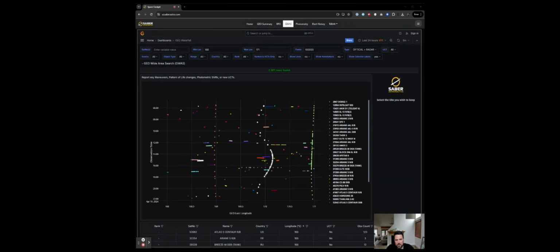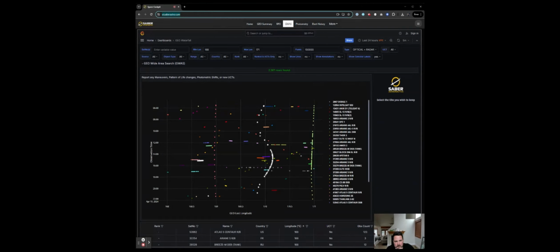And I just wanted to show off a tool that we use for analyzing objects and pulling in raw data in GEO called the GEO Waterfall Plot. We also call it a GEO Wide Area Search sometimes. That's kind of the tasking request name given to us for looking at things at GEO. And while doing this, I can show off a new tool.